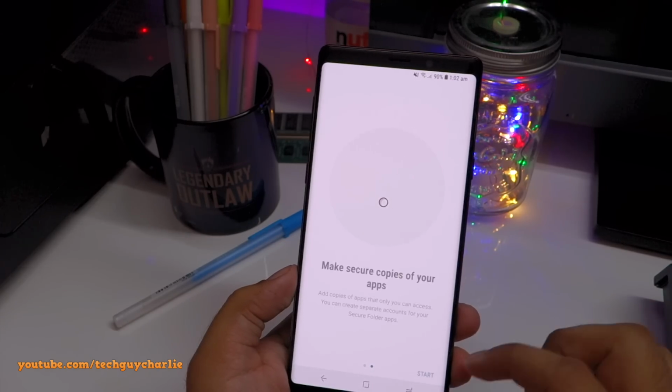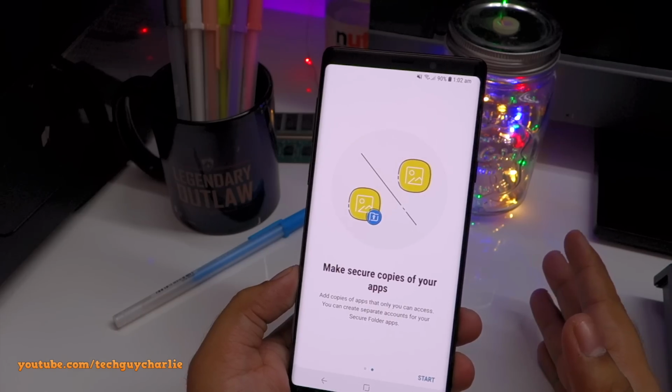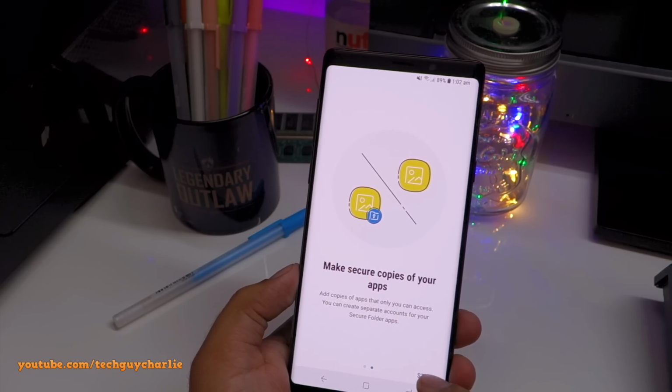So inside the secure folder, you will have a completely different backup of your apps and your pictures, your documents, everything. First, let me just set this up, and you will have to sign in with your Samsung account to do this. So I'm gonna do that and I'll be back.